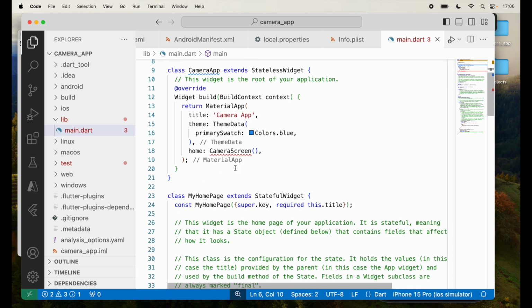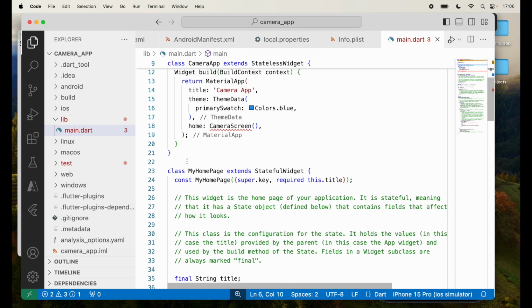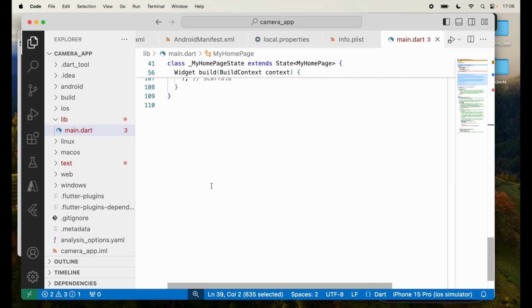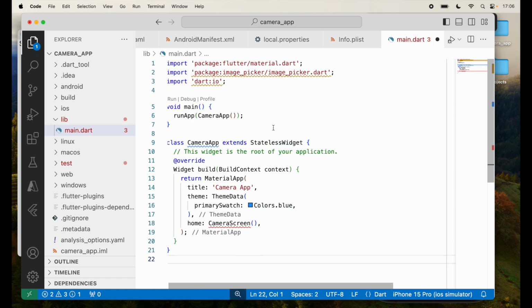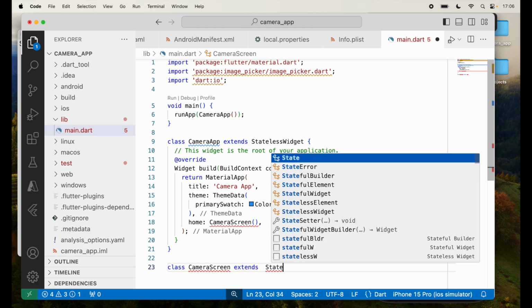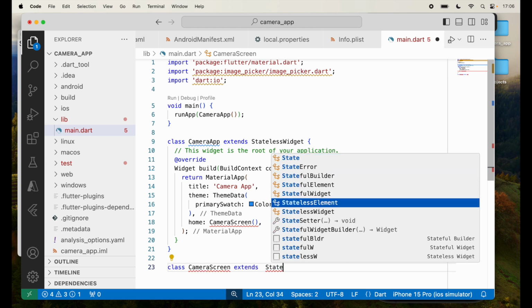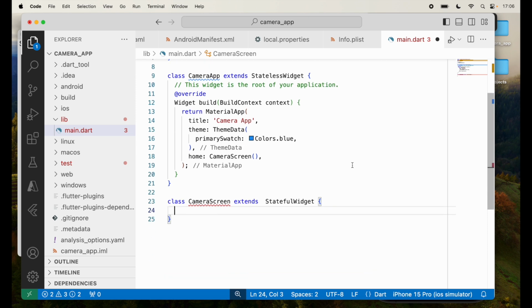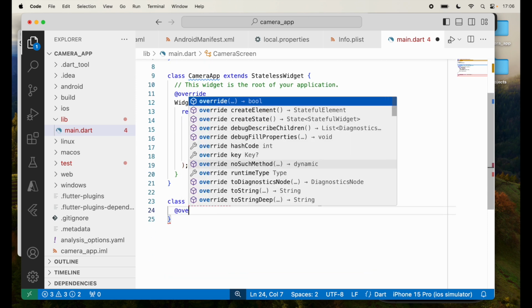Now next one, the CameraScreen. I can create a separate file, or I can do what they do here, create it in the same body. Let's make sure everything is good. Next, create a class. The name is CameraScreen, that's my class name. I want this to extend StatefulWidget, and inside that I am going to say override.